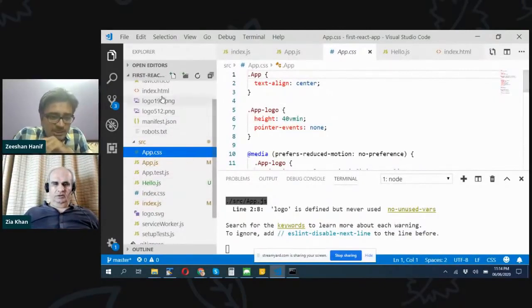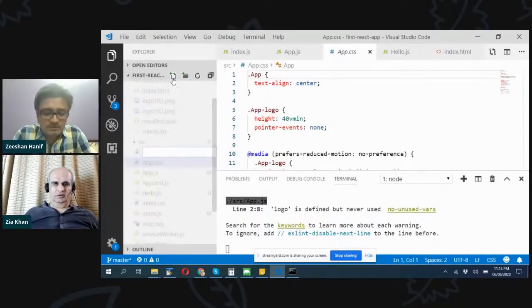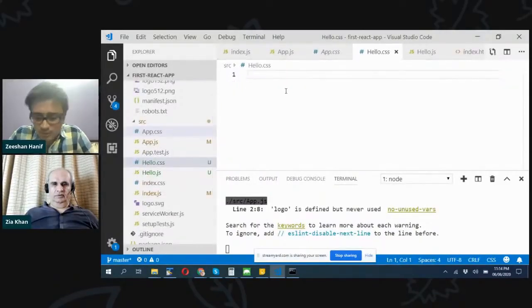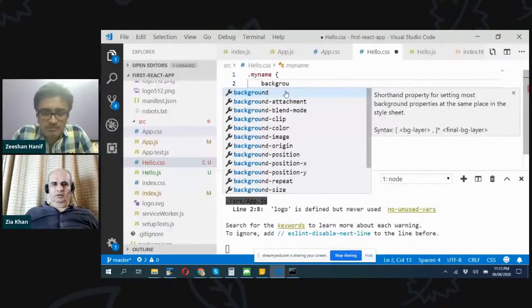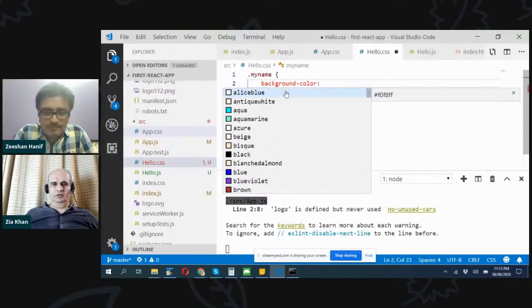What I'll do is create another CSS file, hello.css, so that we are sure we are using a different one. For my name, I just need to specify a selector, and what I'm trying to say is background color yellow.